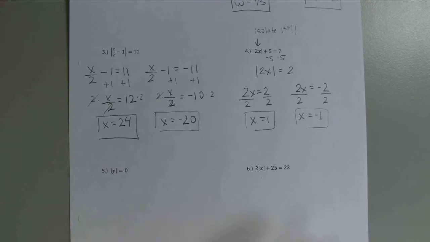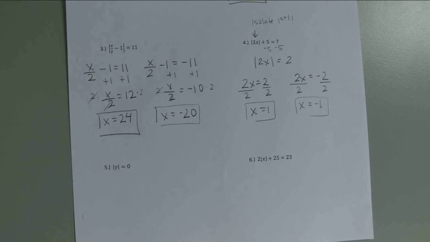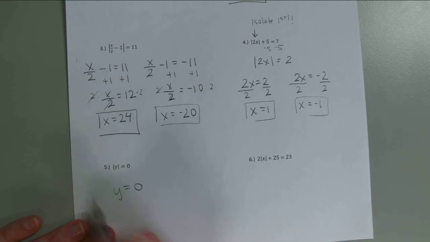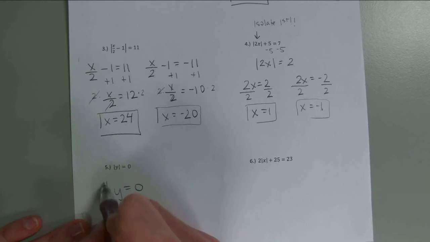Not too bad. Number 5, they try to kind of give you a trick question. There's no such thing as positive or negative 0, okay? So when you have an absolute value, whatever's inside the absolute value equal to 0, you just set it equal to 0 and solve. So the inside, guys, is just 0. But notice there's no solving, okay? So that is just done, all right?